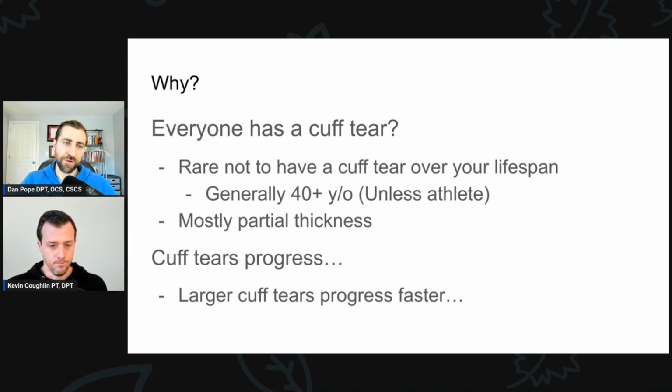And if you have a fully retracted tear, if it's retracted a lot and it's been retracted for a while, from a surgical standpoint, either A, you can't repair it, it gets cemented back here and the surgeon can't pull it back, or it takes a very skilled surgeon in order to do that. But also the re-tear rates get worse and worse and worse, the worse the cuff tear is.